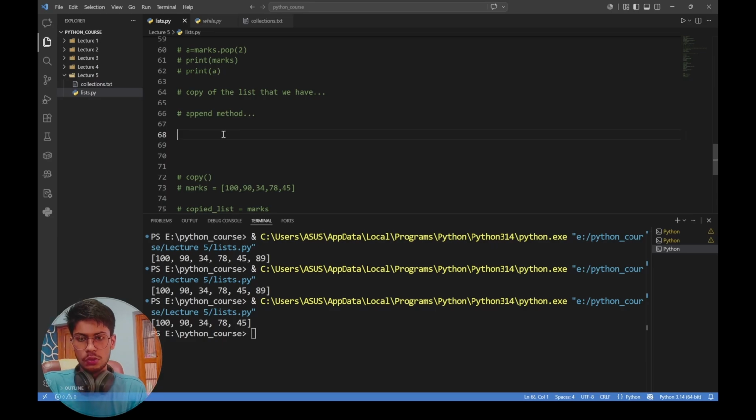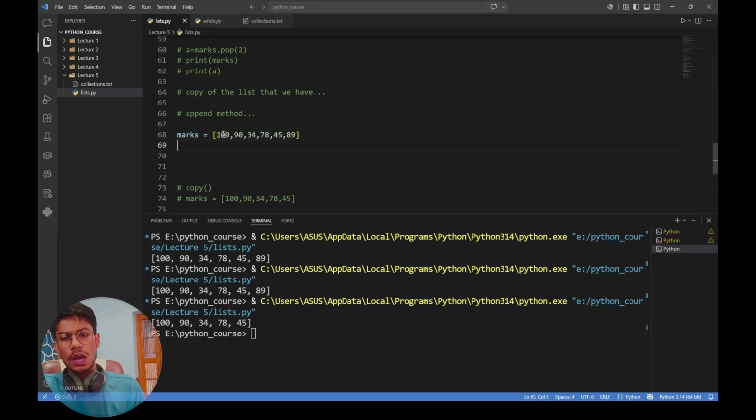So let us do it by an example. I want to add a new student to the list, but the catch is I cannot do it by this method, that is, I cannot use a separator and then add something to the next iteration. What I mean is, I don't want to modify the list inside the square braces.